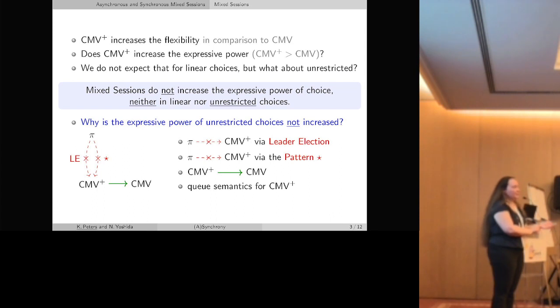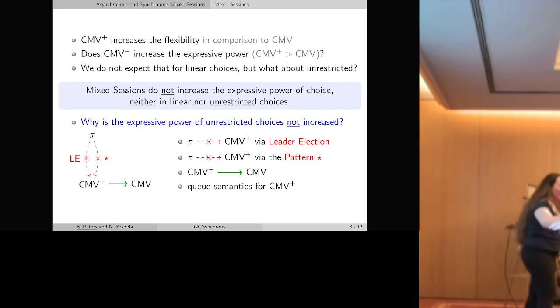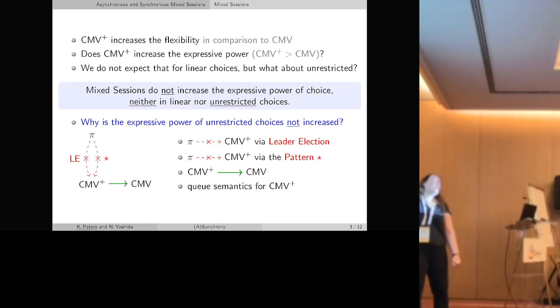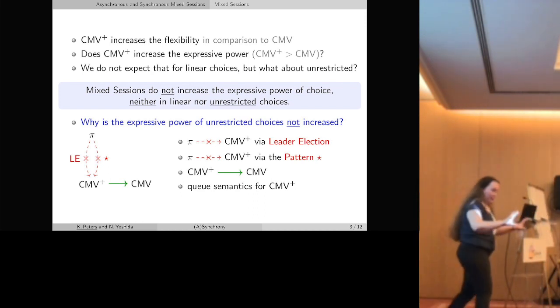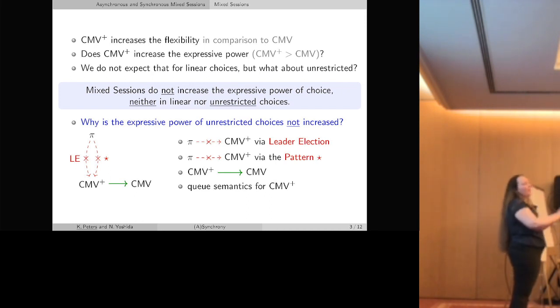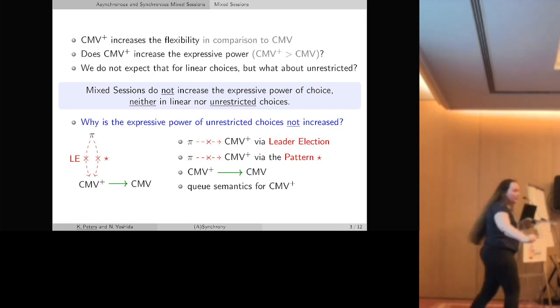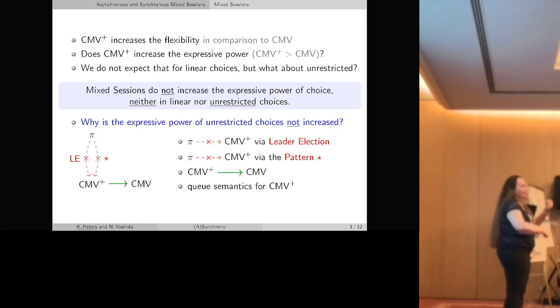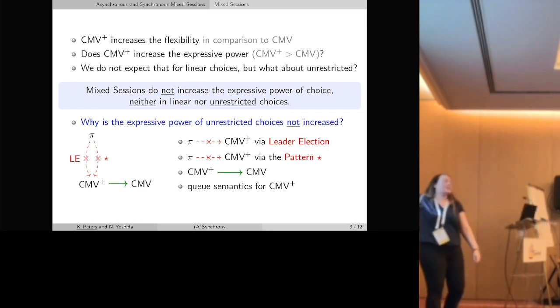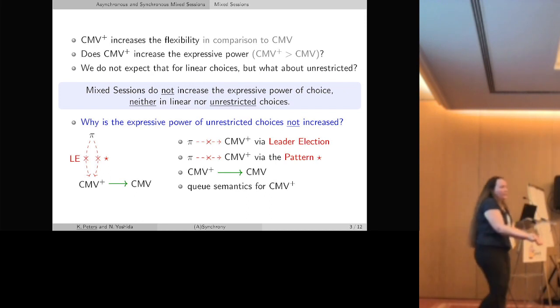They are typed. My question is, if you are asynchronous and you have that mixed choice, you break subject reduction. No, this is the synchronous. Wait, two things. The original semantics of the calculus is synchronous. But the expressive power is that of an asynchronous calculus. And that's why we are able to give the semantics using queues. That's basically what we do. Yes, and this last part is the new bit about it. Since the expressive power is that of an asynchronous language, we are able to give the semantics with queues.